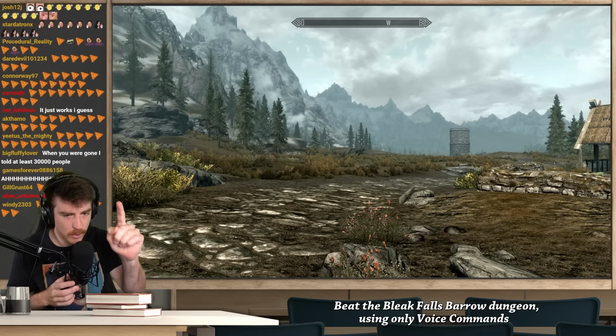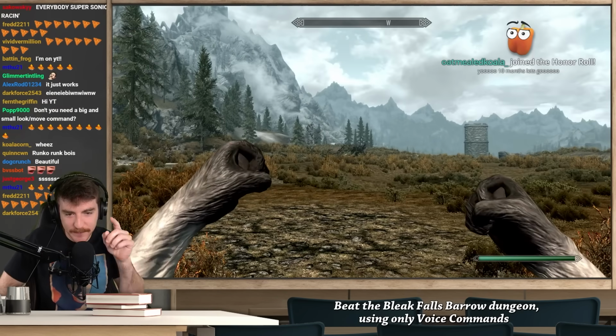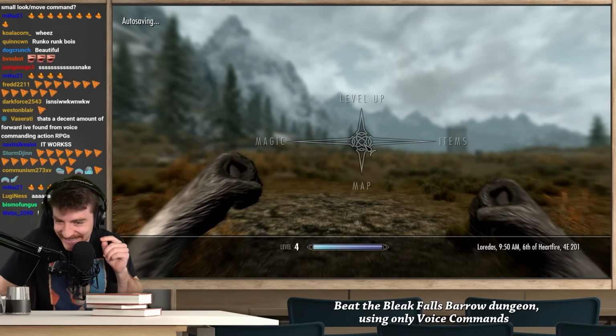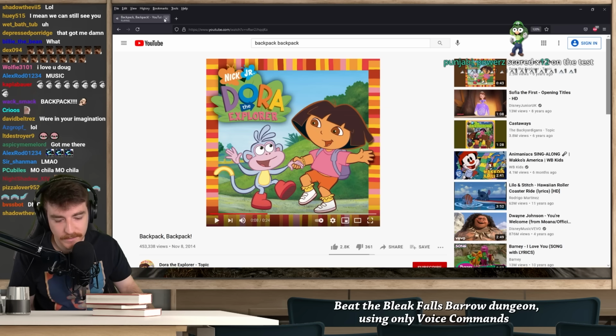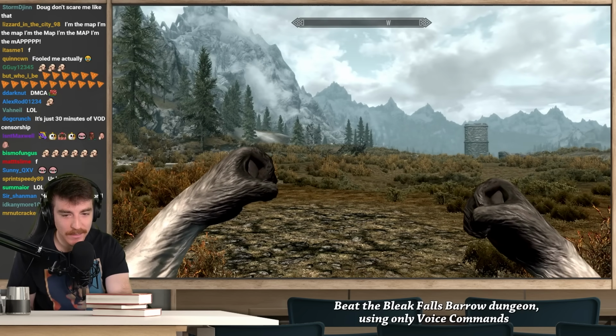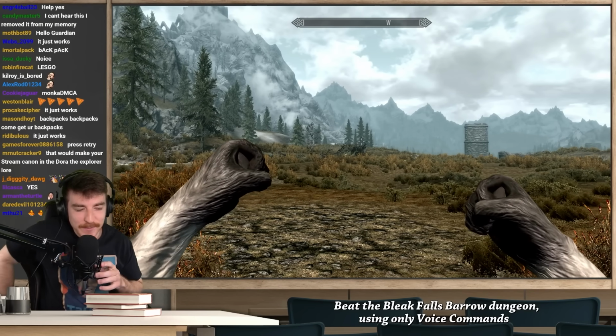Let's quickly test this. Forward. Look up. Look down. Backpack, backpack. How does she actually say it in the show? Backpack, backpack. All right, I'll try to hit that inflection. Backpack, backpack. Incredible. Literally, it just works. Ladies and gentlemen, I think we're about to beat some Bleak Falls Barrow.